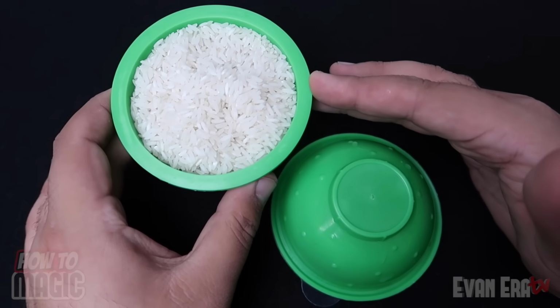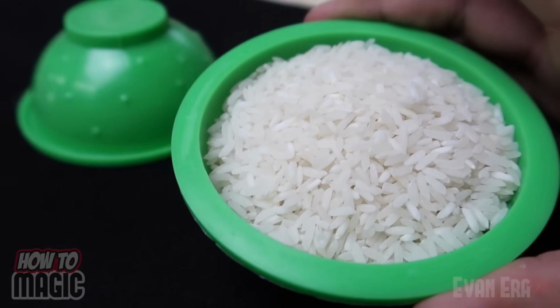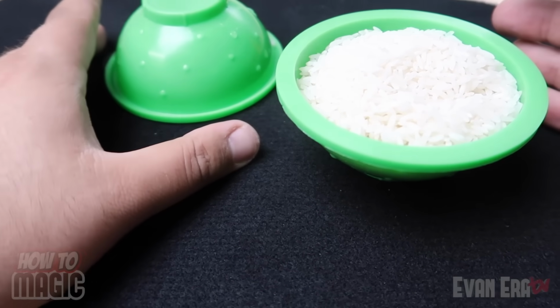Now the next thing you're gonna need to prep is the other bowl. You're gonna fill it with rice all the way to the top. So this bowl is almost filled to the top with rice, and your other one is upside down and loaded with water. So that is how we're gonna start the trick.